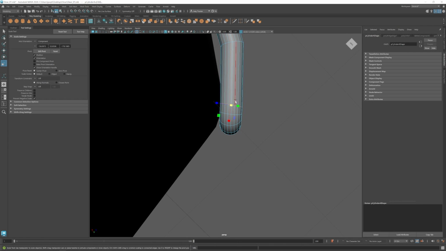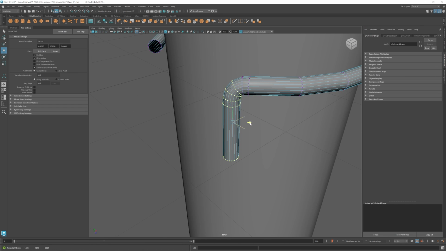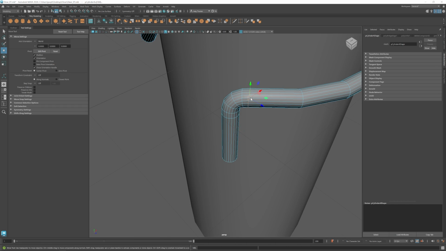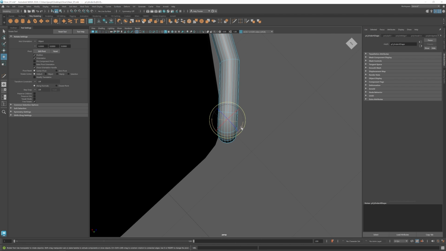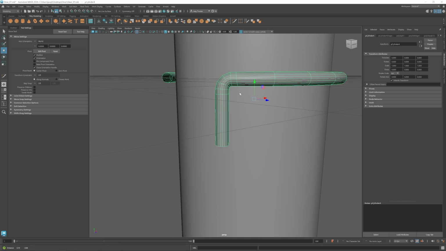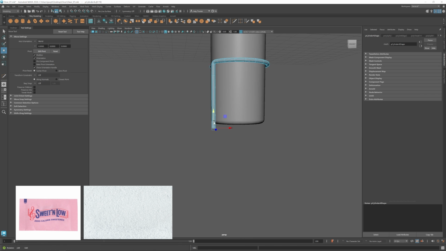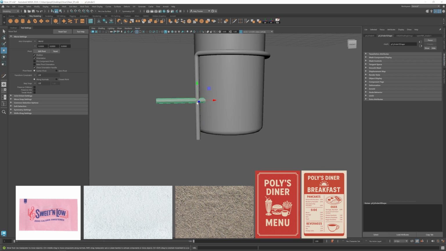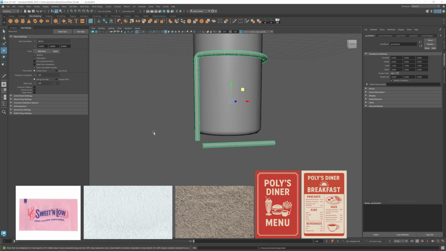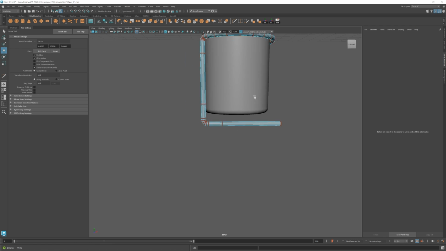Now one thing as well, since I wanted to create this model a little bit quicker than usual, I wanted to grab some other images that we can use to make our texture process a lot faster. Now we will go over this more in detail when the texturing part starts, but something I just wanted to bring up now, when it came up to all those little packets of sweeteners and the salt and pepper, as well as the whole menu, I just found a lot of those references on Google Images. That way we can just kind of stamp those onto our meshes and not really worry about creating these textures from scratch. I wanted to get this all done in more or less under an hour, so it really doesn't leave us a lot of time.